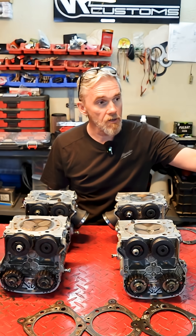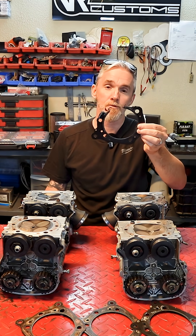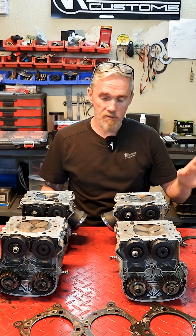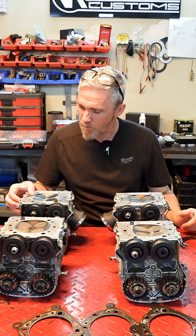This engine met its smoky demise because of a cylinder head gasket failure, which is quite spectacular. It still managed a 163 miles an hour run, but it seems to have scored the cylinder face and the head face as well. So out of the two engines we need to make a good one.